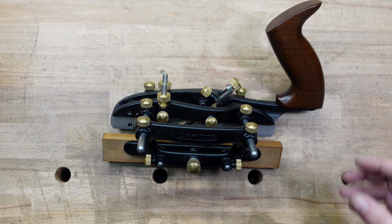There we go. Lock it down. That's pretty much it for the fence. The next part I'm going to look at is the skate.